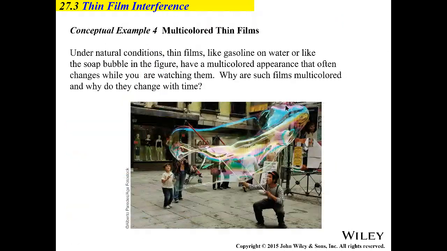Okay, all right. Now this is just a good, let's say, daily life experience, right? Here you have some kids that are actually blowing up a big sort of a balloon or something, but the balloon has oil on it, and when they play with it, there are all kinds of colors. You have blue, and you have some orange and so on. And the question is, under natural conditions, thin films like gasoline on water, or like the soap bubble in the figure, although I have never seen a soap bubble this big.